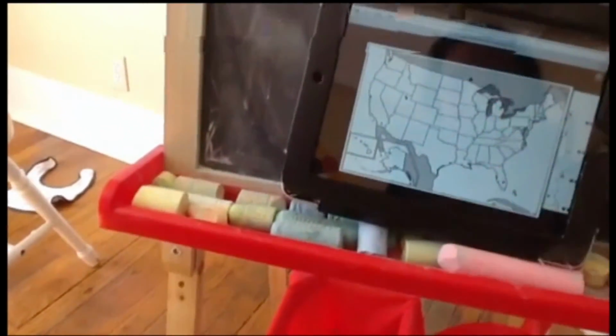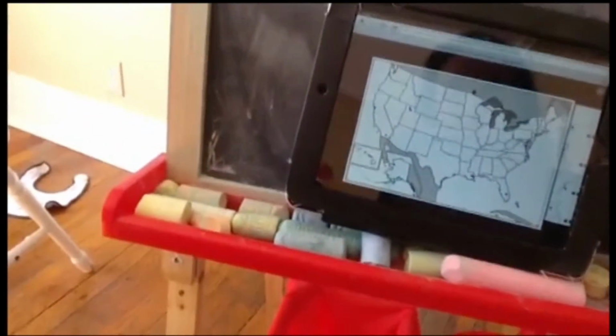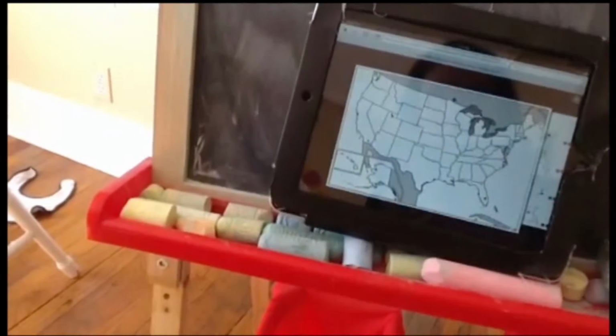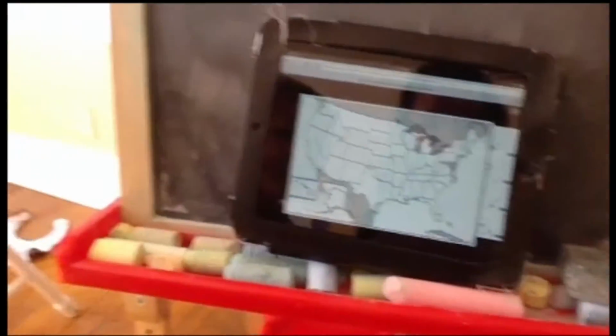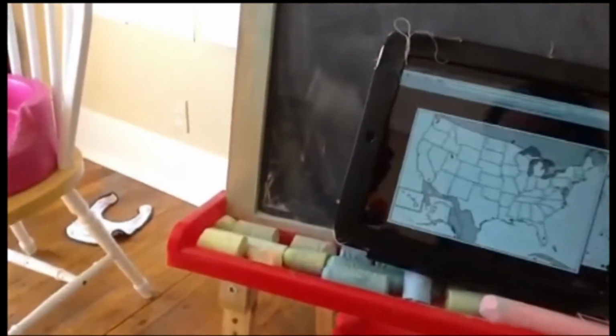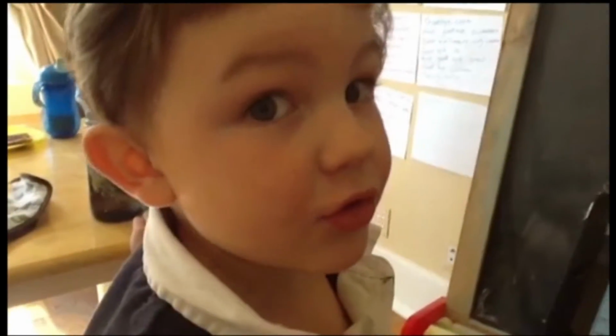And what's this one? Michigan. And what's this one? Montana. And what's this one? Nebraska. Okay, and these little states over there, what were those called originally? The original colonies. And how many were there? 13. There were 13. Do you know what the 13 original colonies were?